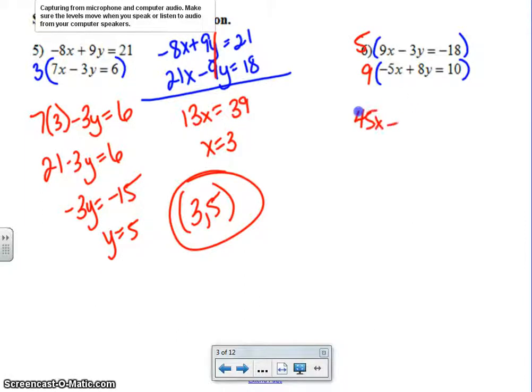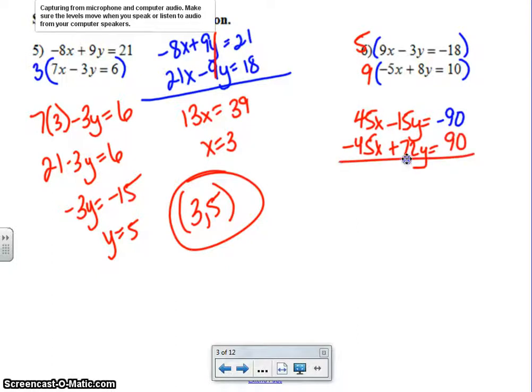That gives me 45x minus 15y equals, oh jeepers, let's see. I should use a calculator so I don't mess this up. I'm sure you remember this from Algebra 1, but if you make one teeny tiny mistake, you're in trouble. So that's a negative 90. Oops. And then negative 45x plus 72y equals 90. Oh, that's interesting. We end up with 7y equals 0.